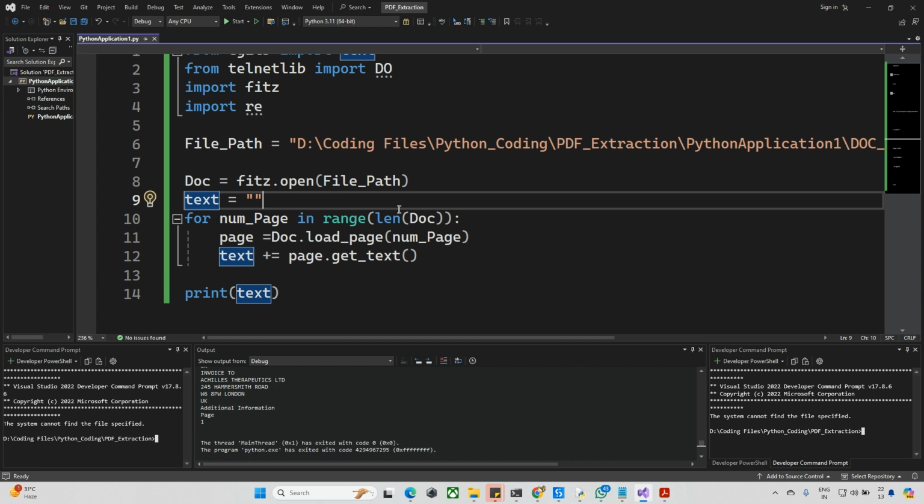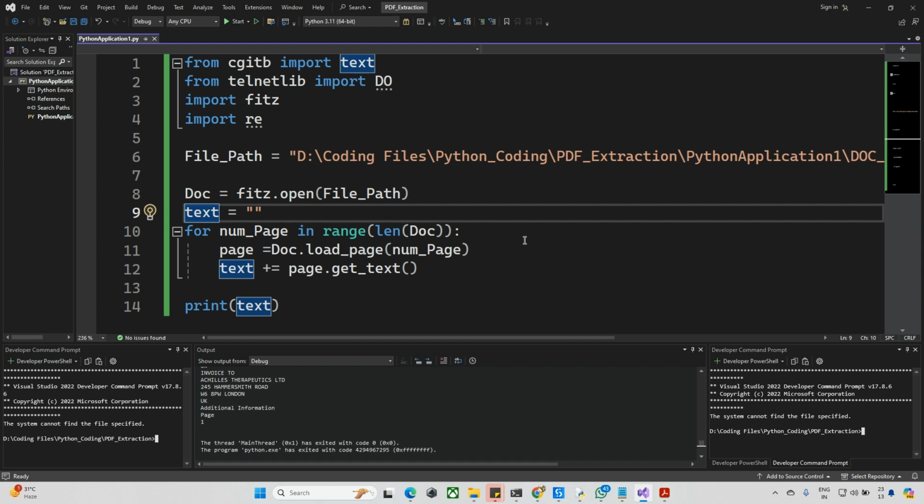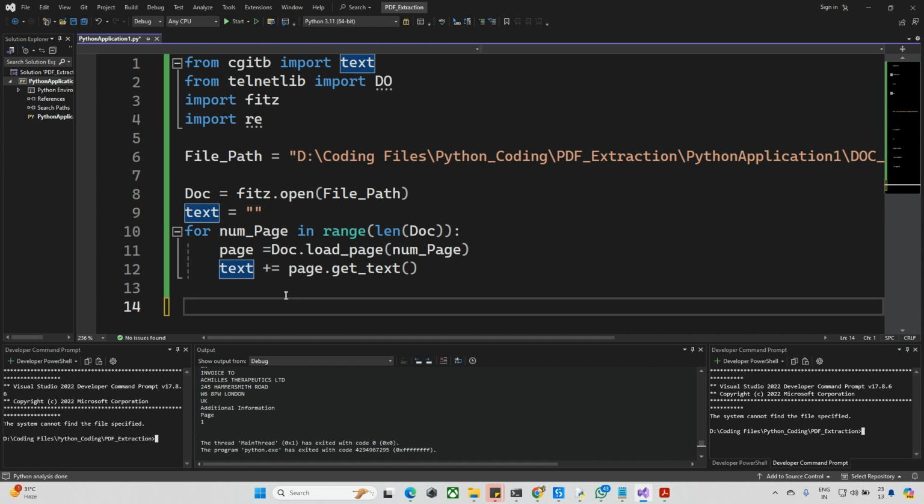So now it looks good. So the next step, what we need to know, we need to extract that data. Whatever the data is there now, we need to extract the data from there. For example, let me, okay, I'm removing this print statement. So now we got this data. The data is available in one variable which we call text.